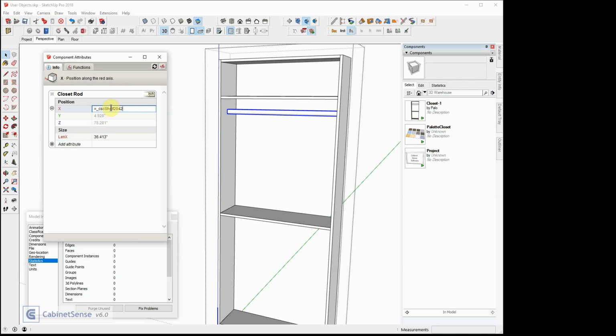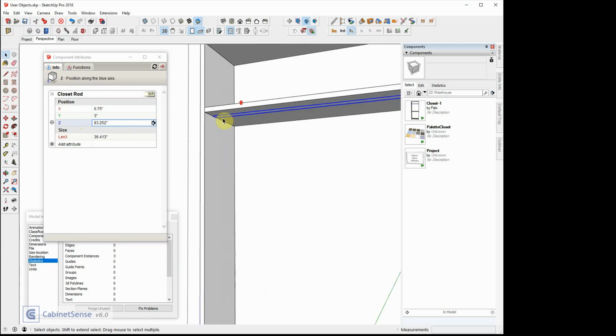Our X position will be the shelf's starting position. Start at the same front as the shelf, and arbitrarily I'm going to move it back 3 inches. The same Z position for the shelf, and perhaps, well, let's just do that so we can see where it's going to end up.